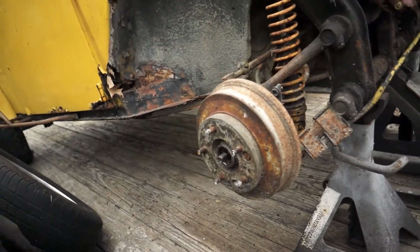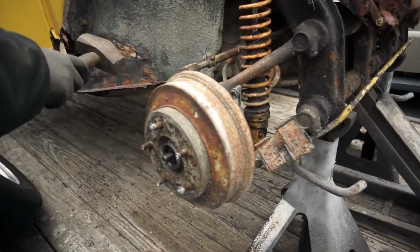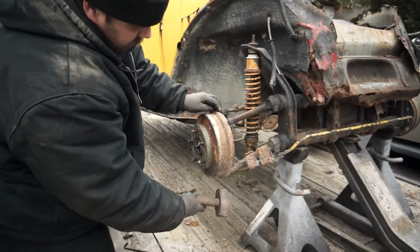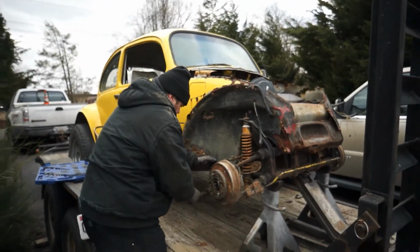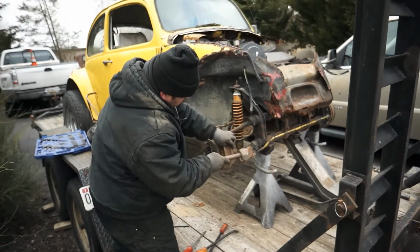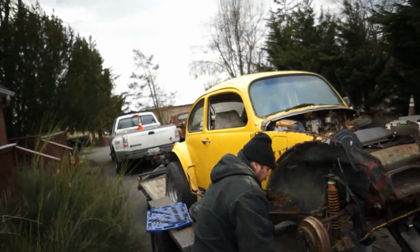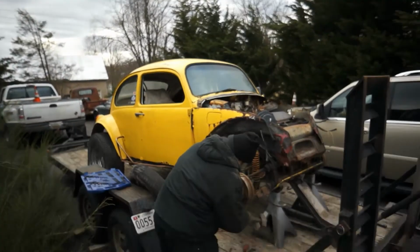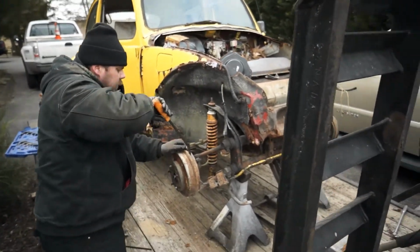What it is, the brakes are just stuck on. Normally you could go in the back side and adjust these down and kind of mess with it, but I think you're just going to be going all across this with a sledgehammer gently, go around it, maybe spray some PB Blaster in there. Let me get you guys set up here. You're just going to have to be patient. You're going to have to just keep going around it and around it and around it.